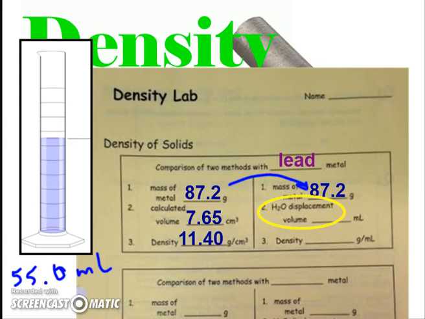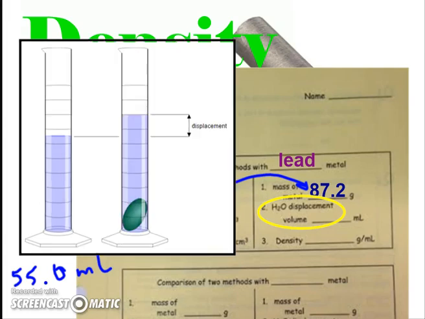So here's a graduated cylinder, and what we're going to do is find an initial reading. When you read this one, you read the bottom of the meniscus just like we did in the last unit. On this one, let's say I got 55 milliliters. Then you put your piece of mass, or lead in this case, down to the bottom. As it goes down to the bottom, what happens? The water rises. That is the amount of volume this mass displaced. Now it's at 70 milliliters.